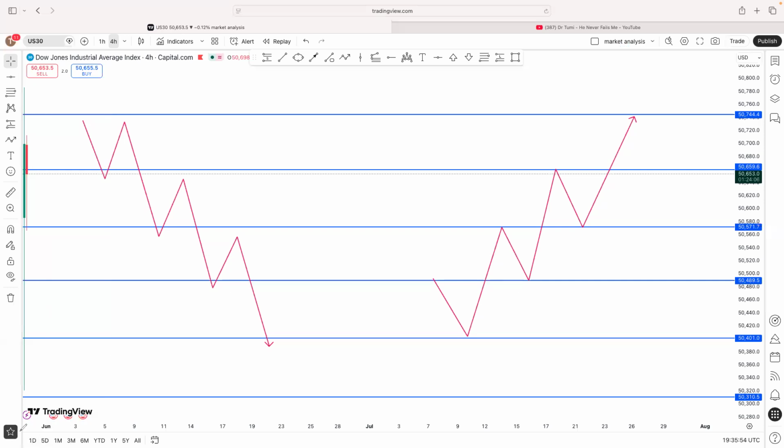Okay. So remember, when the market is going down, it moves with lower lows, lower lows, lower lows, and then lower highs, and then lower highs as well. When the market is going up, it moves with what? It moves with a higher high, and then a higher low, and then a higher high, and then a higher low. And then this, I'm going to put it as a higher high, right?